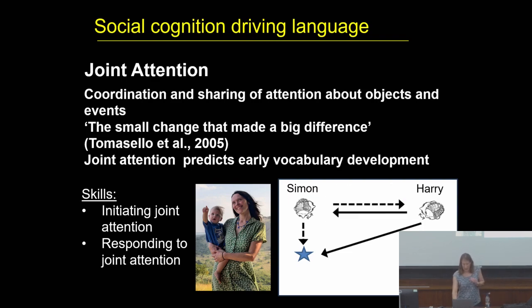Ideally, at this stage, this could still be done with very individualistic or selfish motivations. If you imagine the star is food, and these are two competitors, you may be looking at the food, but also checking, well, are you going for that? Am I safe to go for it? You may want to monitor both the thing of interest and other individuals. There may not be any sharing intention.